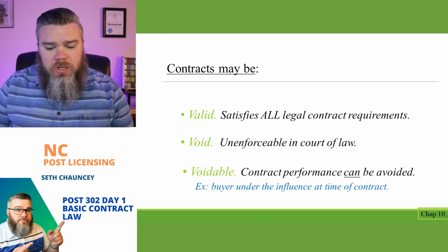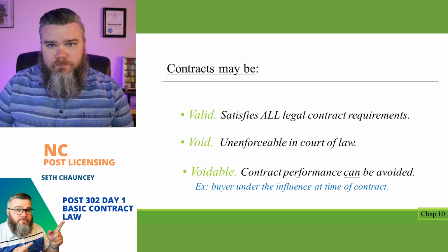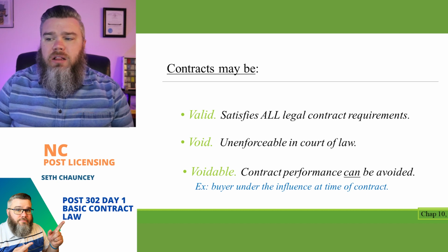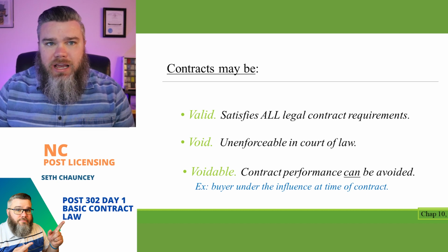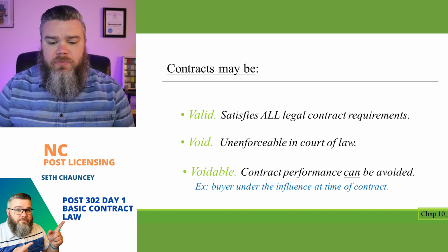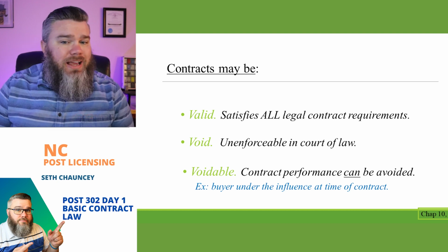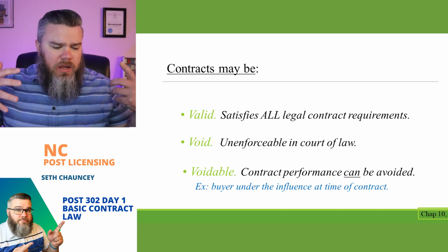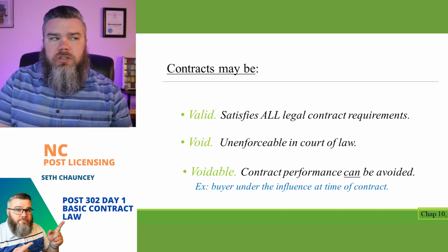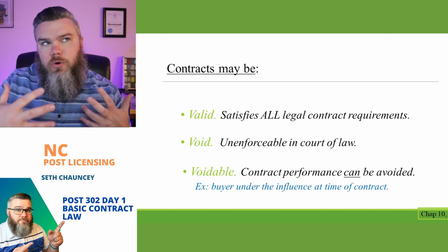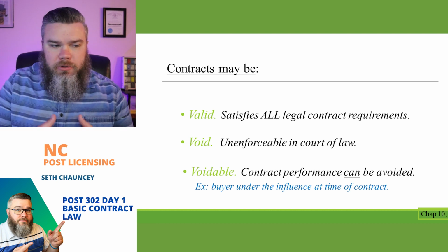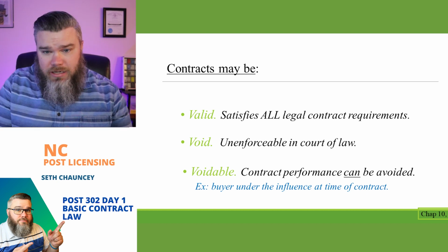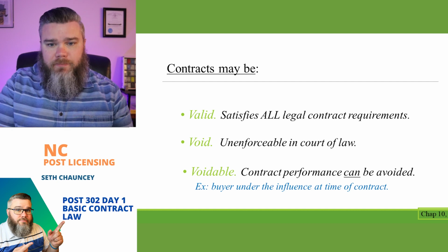And I'm going to talk about them some more in just a second. Now, a valid contract, I like to say, is presumably enforceable. There's not a guarantee that it's enforceable, but it is presumably enforceable. A contract that contains all the essential elements under most criteria would probably be enforceable in a court of law, but it's not a guarantee. And I'll give you some more insight in just a second.